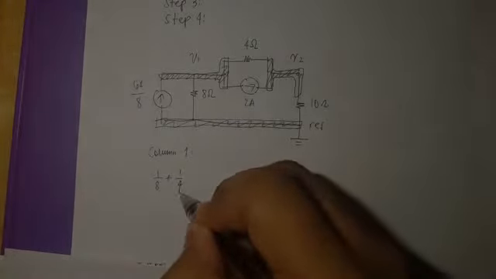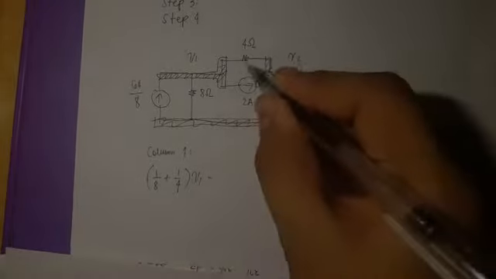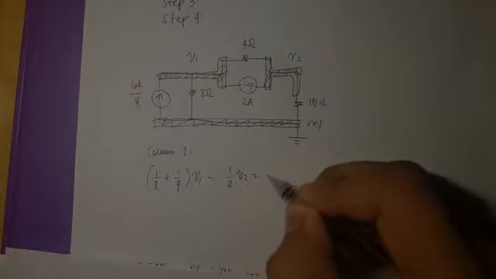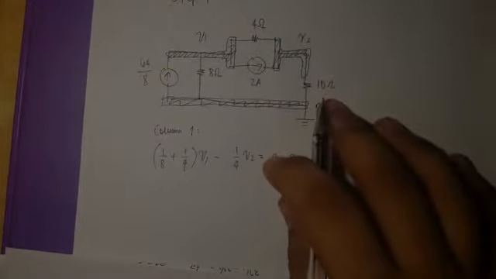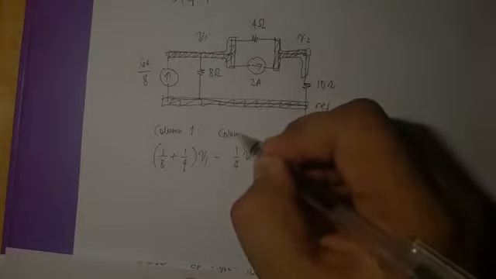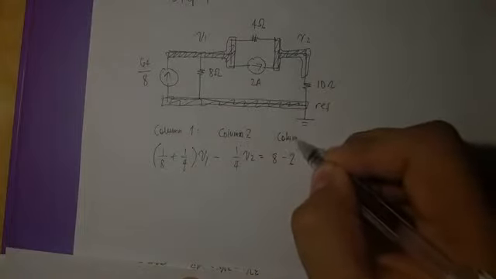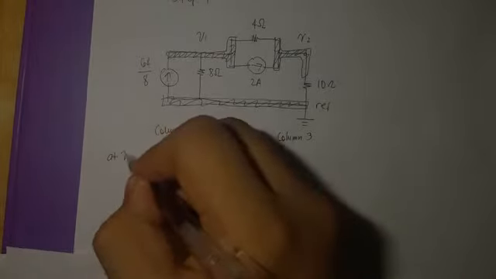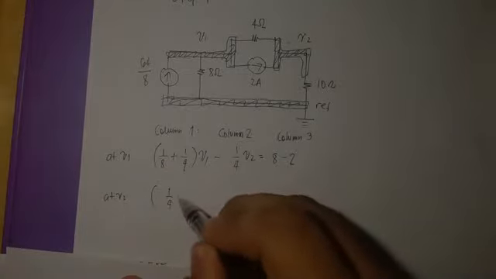Column 1 of each equation is formed by summing the conductances tied to the node of interest and multiplying the result by the subscripted nodal voltage. We must now consider the mutual terms that are always subtracted from the first column. Each mutual term is the product of the mutual conductance and the other nodal voltage tied to that conductance. It is possible to have more than one mutual term if the nodal voltage of current interest has an element in common with more than one other nodal voltage.